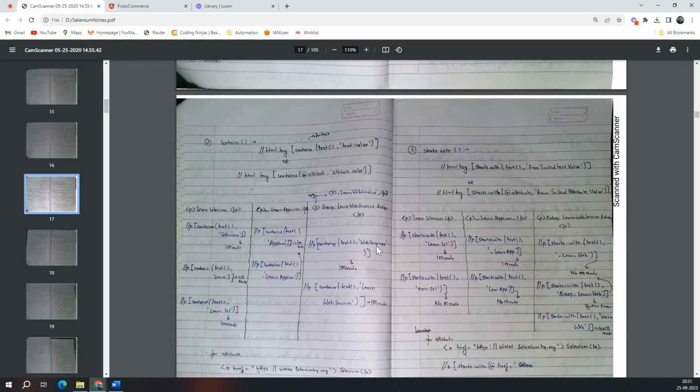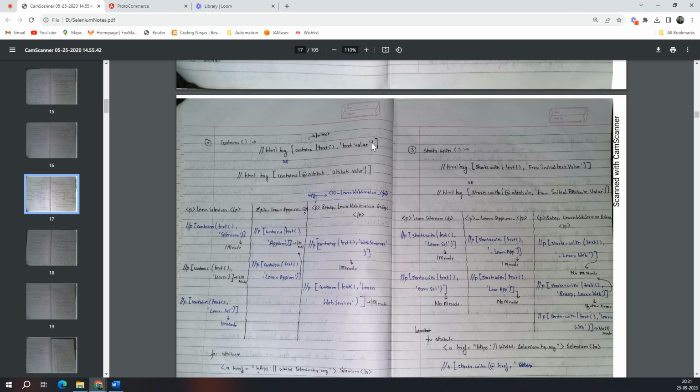Yeah. So contains is similar to the star operator that we used in CSS selectors. It's also simple. It starts with double slash as usual when writing a relative XPath, then the HTML tag, contains, and the text function and the text value.